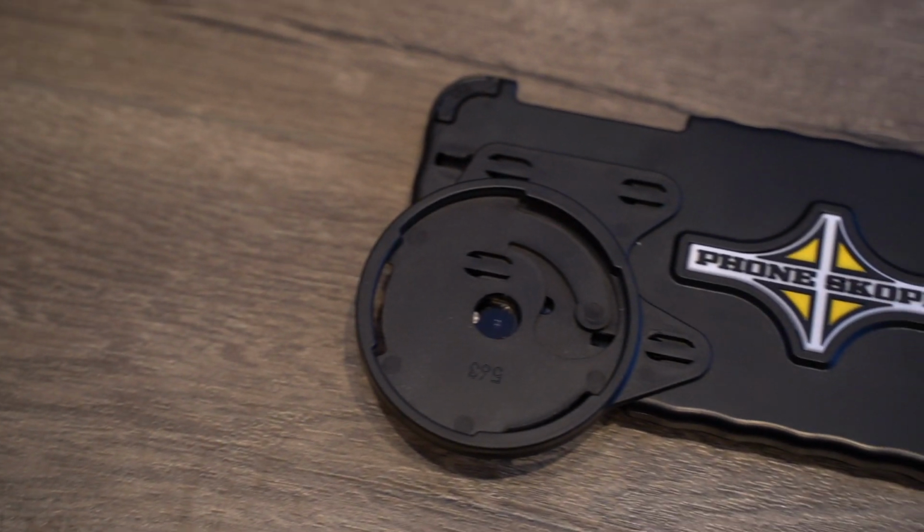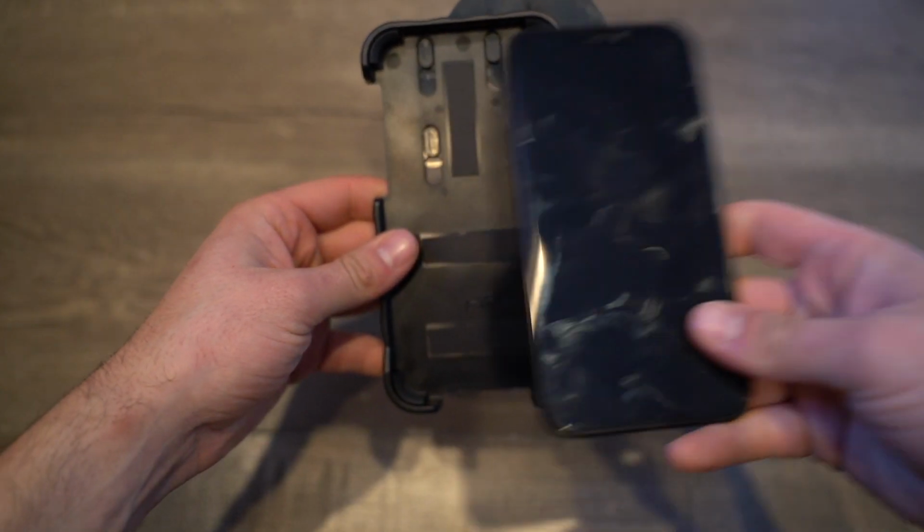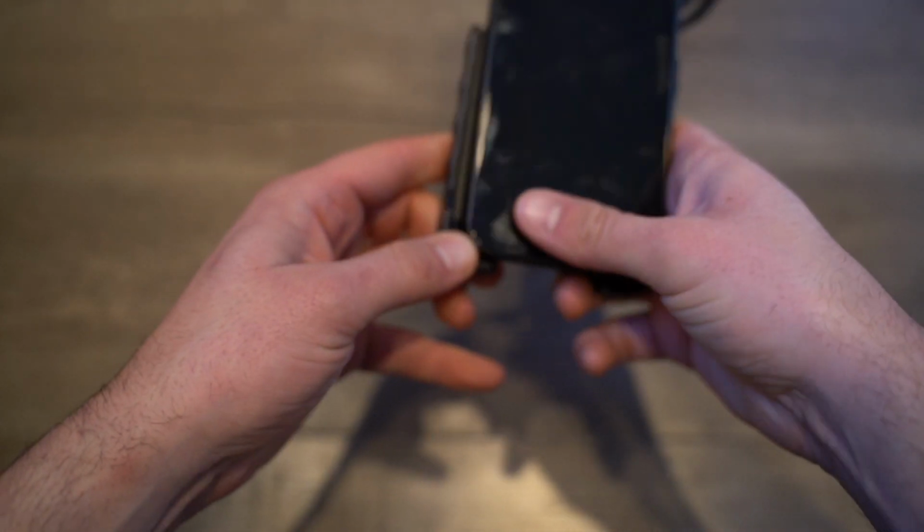So this is designed to be an everyday case. Again, we've added the shock absorption. Its primary purpose is still to phone scope with, but we did add some protection for you. So we'll go ahead and drop that in there, and that's centered over the telephoto down to the bottom. To place your phone into the case, just slide into the top there, press down here at the bottom. There you go. So we got it locked into the case.